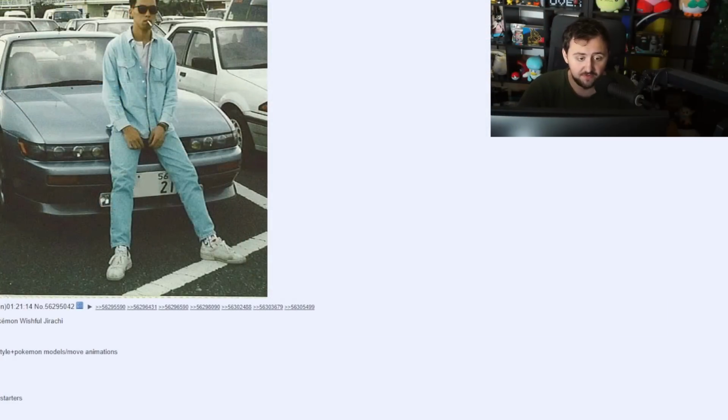Don't know the context of the photo, but either way, the information that it says here is PMWJ. Okay, oh boy. He says, Anonymous posted saying Pokemon Playful Mew and Wishful Jirachi. And apparently these are going to be new generational games. He says region based in Japan. Okay. Brother, already losing me. Colorful and cutesy chibi art style plus Pokemon models and move animations. Okay. Says simplistic casual gameplay. Okay, but what would that even imply?